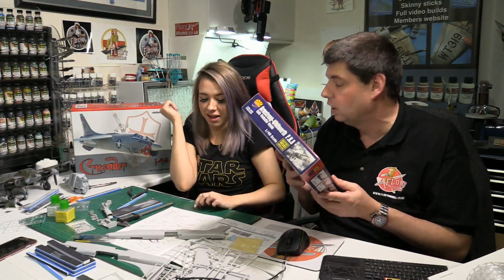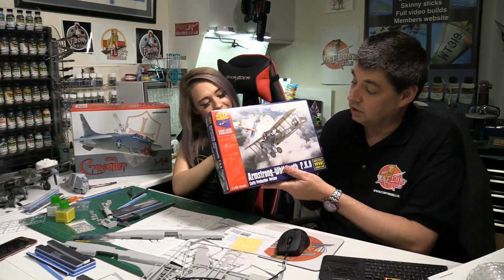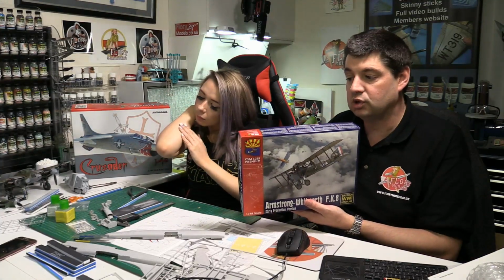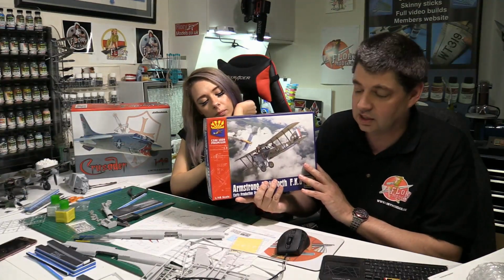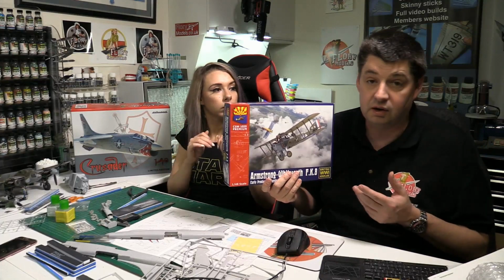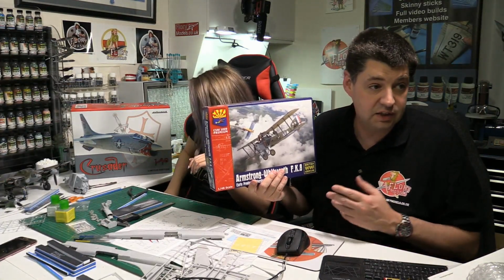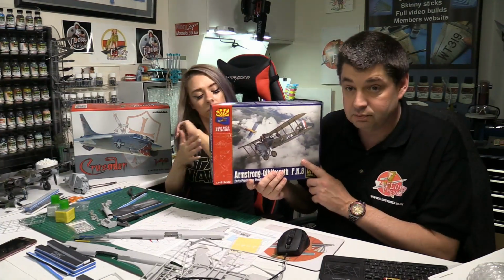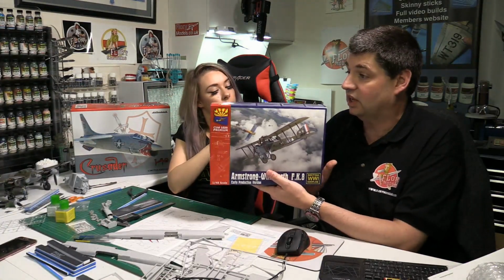You covered in masking tape. So yeah, from that point of view, if you want to have a go at something a little bit World War One-ish, and you want to go that little bit extra with the photo etch and everything in there, which let's face it, isn't in the Wings kits, or not to this extent certainly, then it's definitely well worth having a look. Because obviously I've got the Sopwith Camel with camo over there, and I'm going to be doing that for the 100 years of the RAF build. It's a lovely kit, but actually I think this one's better. I know everyone is saying, oh no, you can't do that, but actually I think that is a very, very nice one.